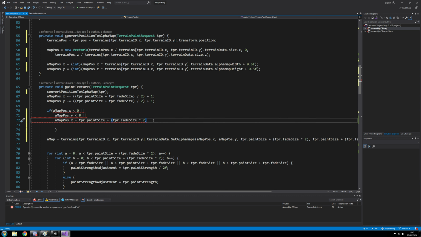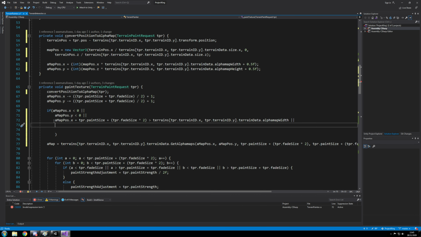So if this is greater than the terrain's, just paste terrains at x and y dot terrain data, and we want the alpha map. Terrain alpha map width, if it's greater, or we need to literally repeat the same.